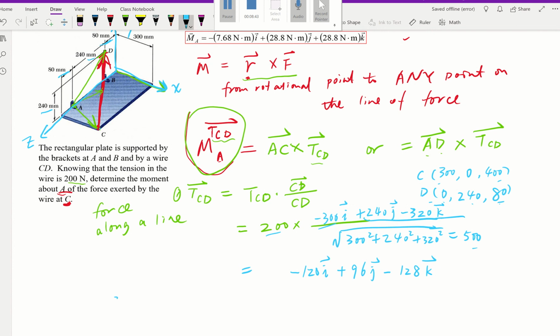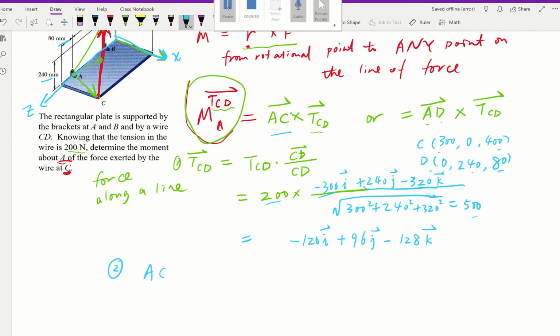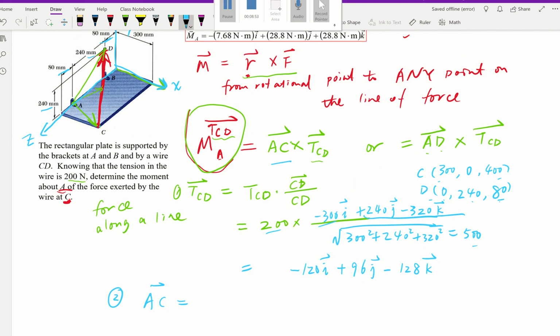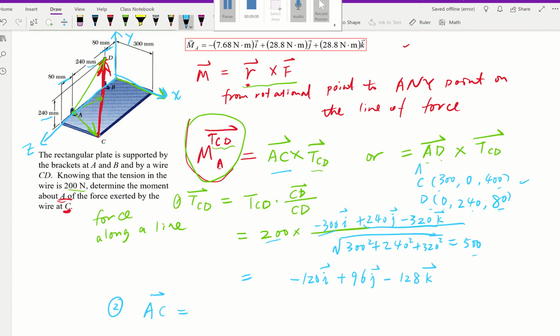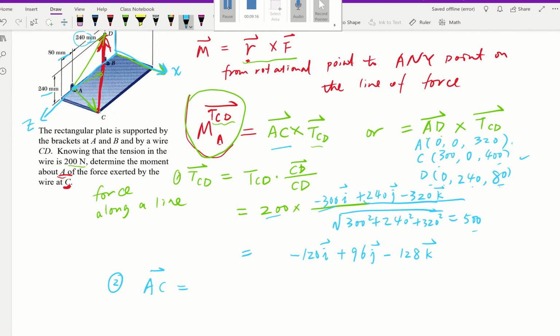Now, next step is we're going to solve this position vector if we were using AC, right? If you were using AC, you're just going to read the position vector. Here you already read the C coordinate, and then we just need to go ahead and read A coordinate. So let's write it down here. A is on Z axis, so X and Y both going to be 0. And the Z coordinate for A is going to be 240 plus 80. So that's going to be 320 here. So in that situation, AC, using C minus A, final minus initial, we'll have 300I. And J, 0 minus 0, so it's nothing. And K, 400 minus 320, we'll get 80K, right?